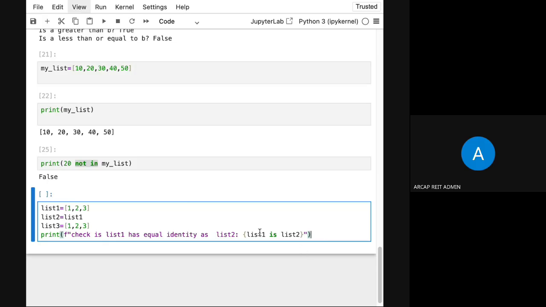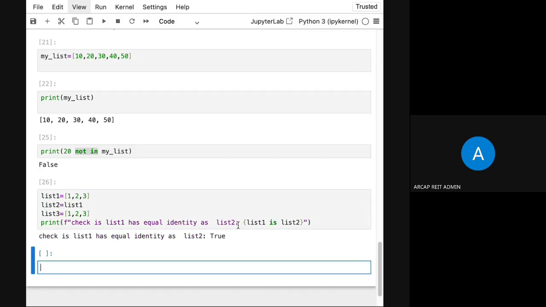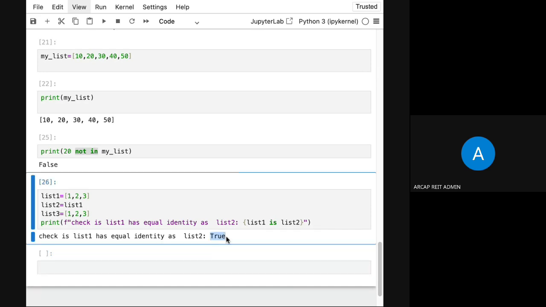So this statement has the identity operator is, and it will check whether both list 1 and list 2 are the same or not. So it is printing whether list 1 has equal identity as list 2 or not. So it is showing true.